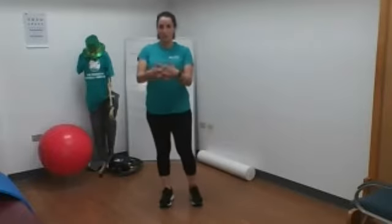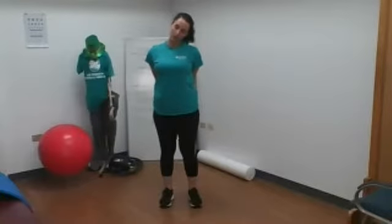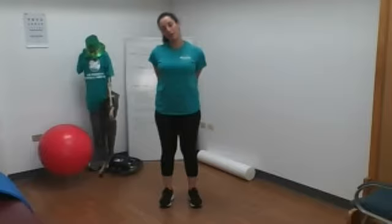Good. Last one. I want you to interlock your fingers but behind you. And then push down towards the floor. It will open up your chest. And bring your head, your left ear to your left shoulder. Feel that stretch. Then bring your nose to your left shoulder. And you'll feel it slightly more in front of you, the stretch. All while pulling your hands down. Good. Yeah, it does feel good. Look straightforward now. So I'm still pulling my arms down. Bringing my right ear to my right shoulder. Holding it a little bit. And now bring your nose to your right shoulder. Yeah, this is a good one.